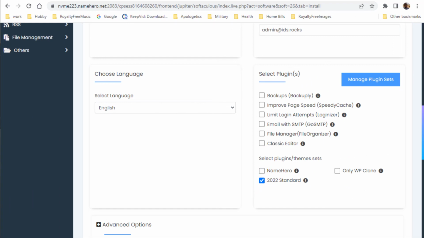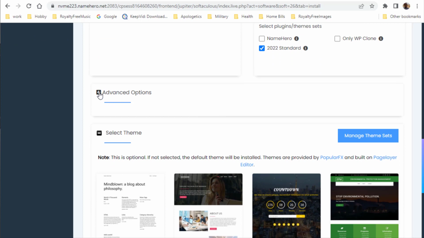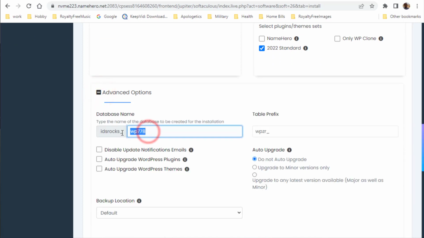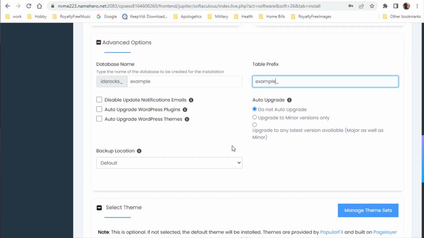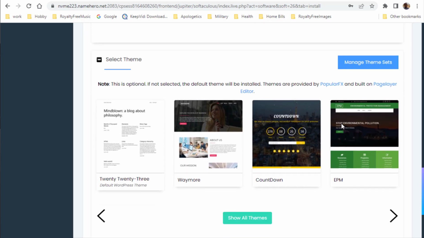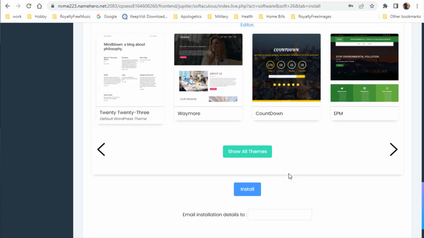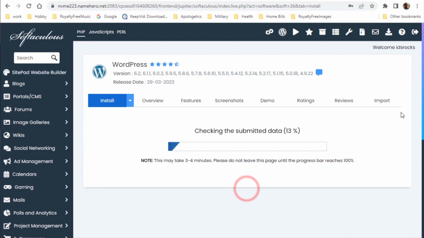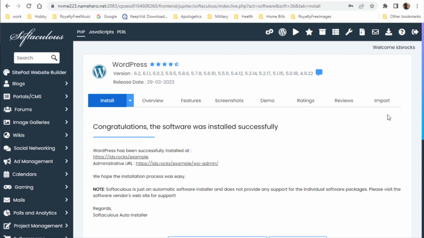And I've got a standard set of plugins and themes that will load into all of my sites just to save time. I'll go into advanced options and change the name of the database and the table prefix, so that if I have to go in and look at it later on and look in the database itself to see what's going on, I can identify the databases a lot easier, because there are a ton of them, and often the automatic names are not descriptive. So click on install. I'll zoom this up a little bit, and it's done.